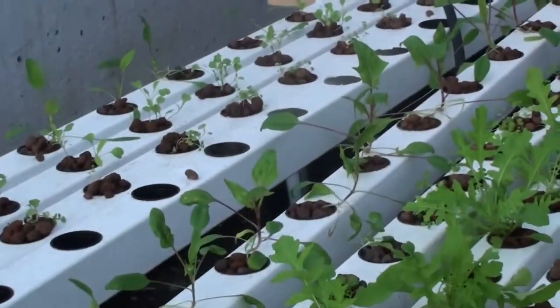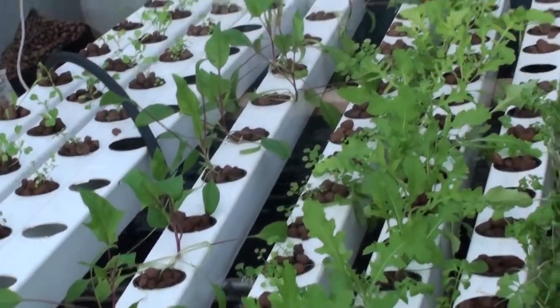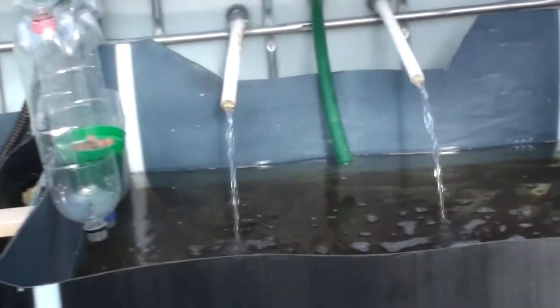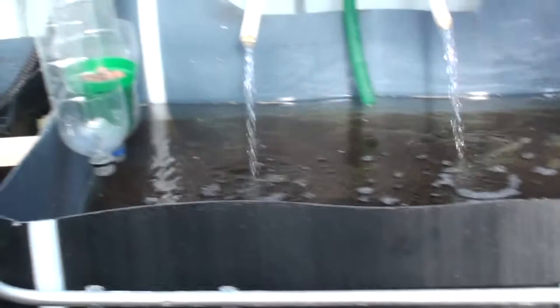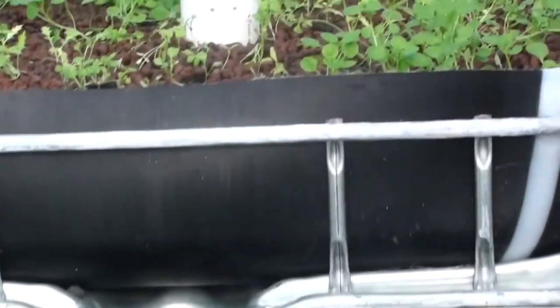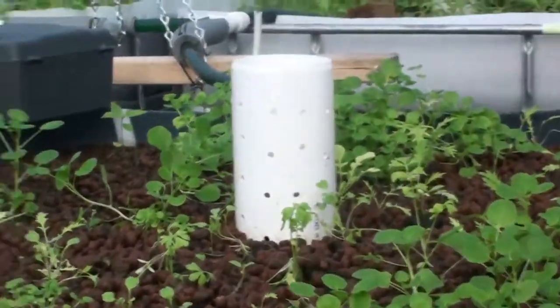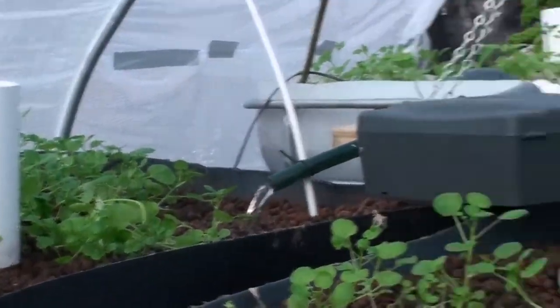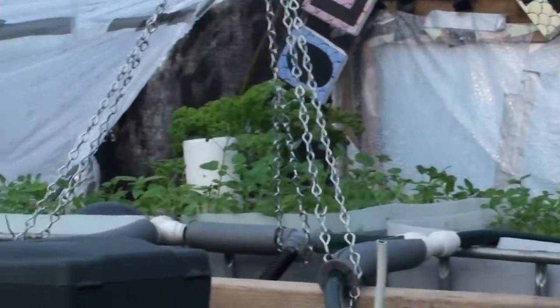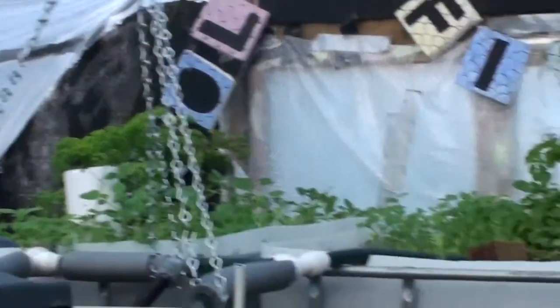Got an NFT kind of system going on here, from drain. And then they have 6,000 litre tanks. First two are the sump tanks, and then on top of that they've got 4 growing beds. Underneath that, there's 4 tanks with fish in.